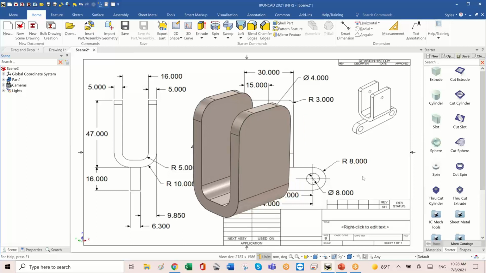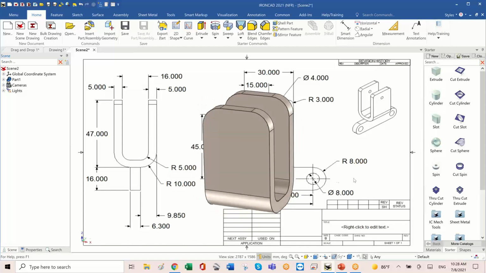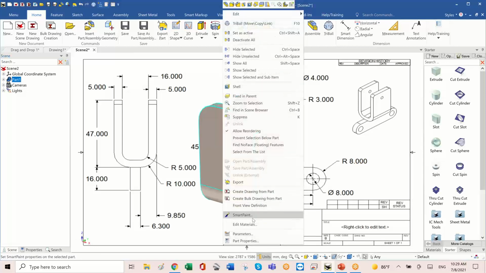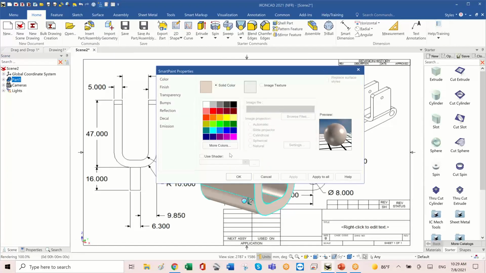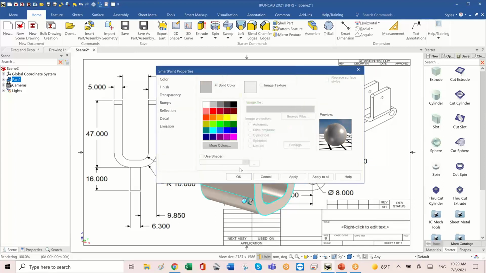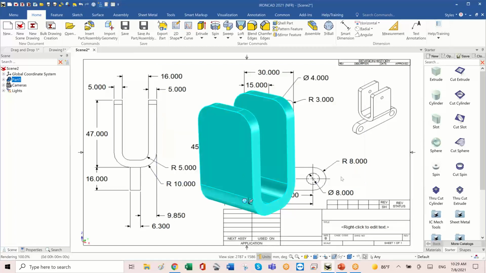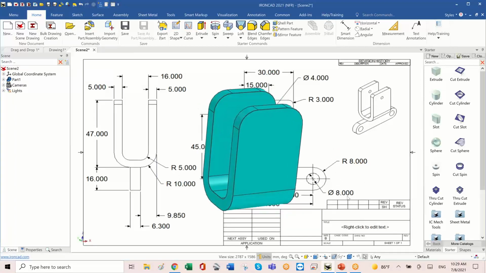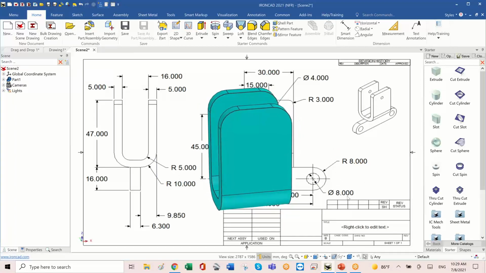And if I don't want to mess with materials right now, I just want to have a different color, you just right click on the part, Smart Paint, and this is where you choose whatever you want. I'm going to get this gray color, or something darker, or it really doesn't matter to me, whatever color you want to work in. So we finished our first part. Now, how do we get the second?